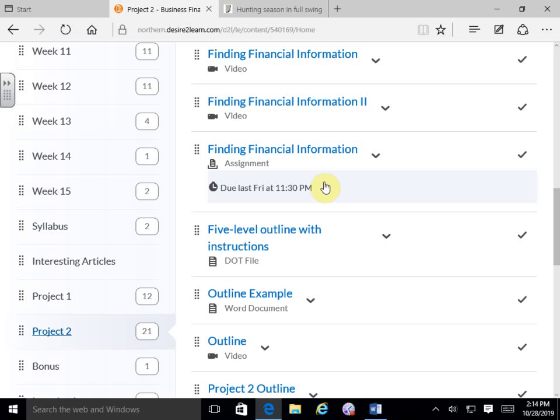Whether you leave it in the outline or not doesn't matter. It doesn't matter if you add something to the final paper that you didn't have in the outline. That's fine if you end up finding that it's pertinent. But it's sure nice for me to give you some feedback at this point in time, whether I think you're heading in the right direction or not. I probably will in each class. I might even pick some of your companies and put them up here and say, look what happened.